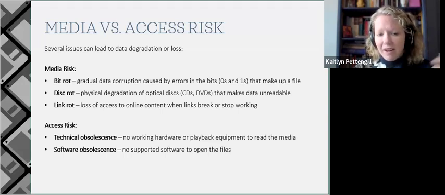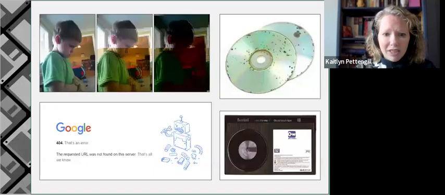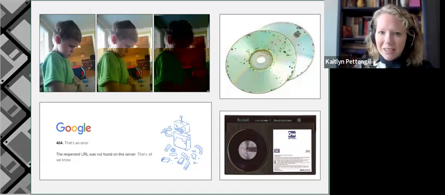So different storage media fail in different ways. Nothing is immune, and the strategy depends on what kind of failure you're having to deal with. Here are a few images again to show the different types of failure that I just described. In the upper left, you can see an example of bit rot.